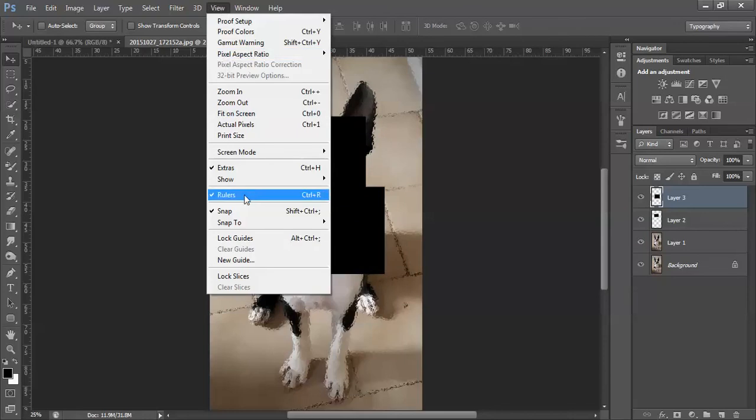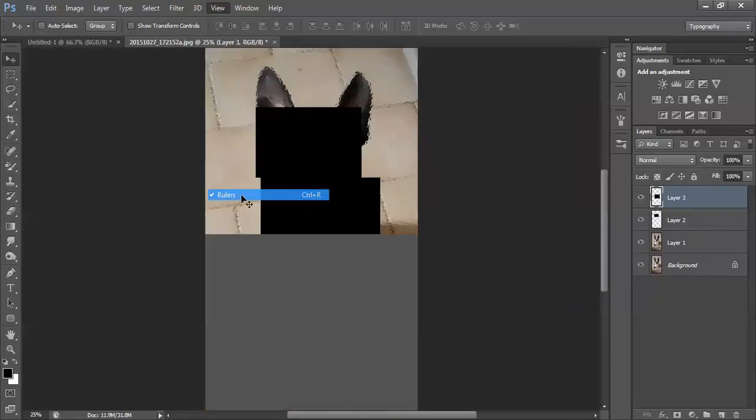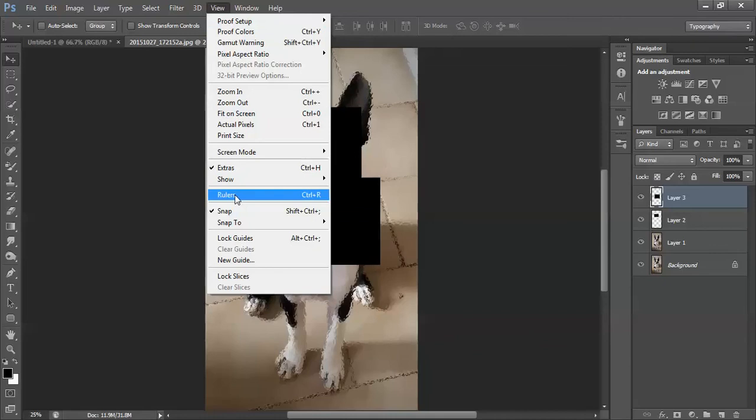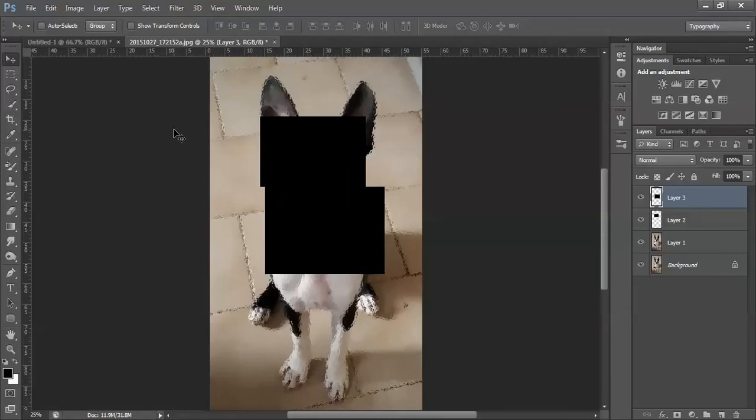The next one is Rulers, for setting a horizontal or vertical guide in helping with your design. So if you unclick it, it will show no rulers. So let's just click it again. Click and drag from the top or left towards your canvas like this. And you will have a blue guideline. You can make as many as you want.